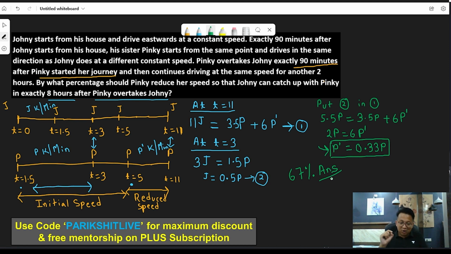So I hope there's a lot of learning. Remember, the question can be very difficult. That's the learning: the question can be difficult, and this is a difficult question. But if you are able to draw the figure, if you are able to place the people at the correct positions at different units of time, and then frame an equation at points wherever they have covered the same distances, that can get you the answer very fast. So the diagram was the trick.